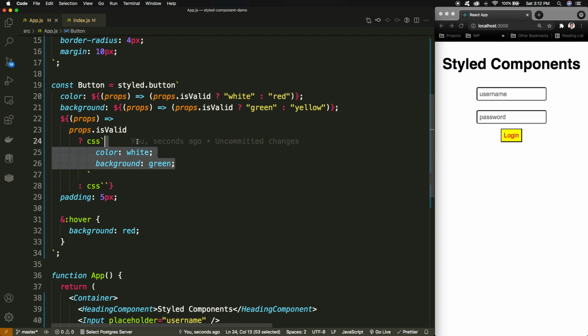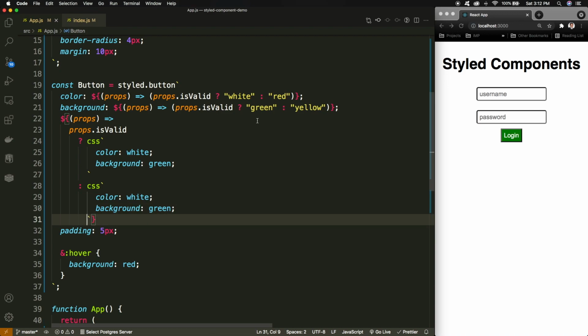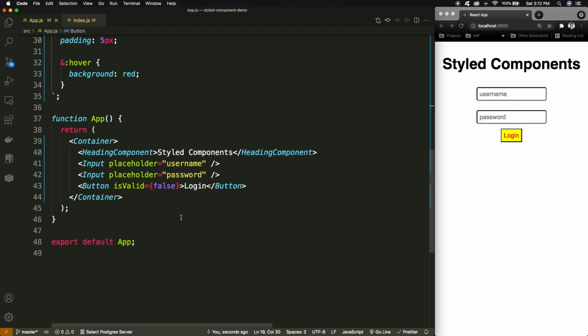And in a similar way, I'm going to write some properties in case of an invalid form. I'll be using the color as red and the background as yellow. And now I don't need to check isValid in every property of CSS. So I'll simply remove this, and this is going to behave the same way.